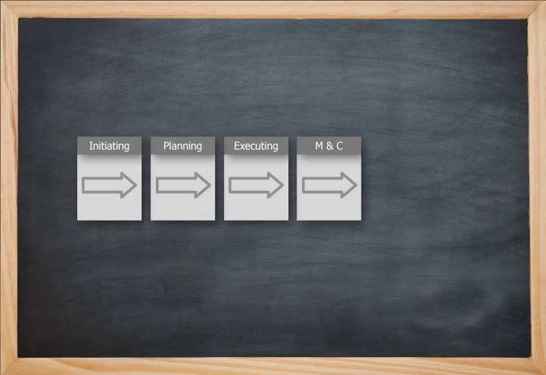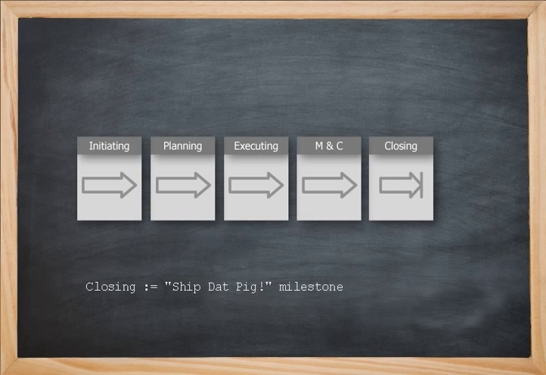And of course, finally, we have the closing. This is where you've got a big party once you ship the product, and this is where the project is completed, and the product or service is accepted, or should be accepted, by the customer. Although this looks a little waterfallish, as you can see, step 1, step 2, step 3 just goes in some sort of sequence, many times process groups don't exactly work that way. In fact, they tend to overlap.